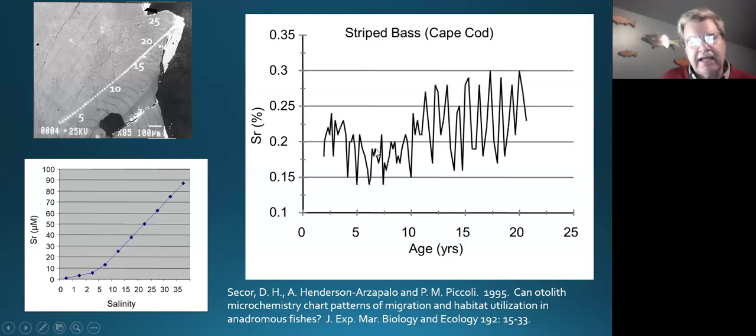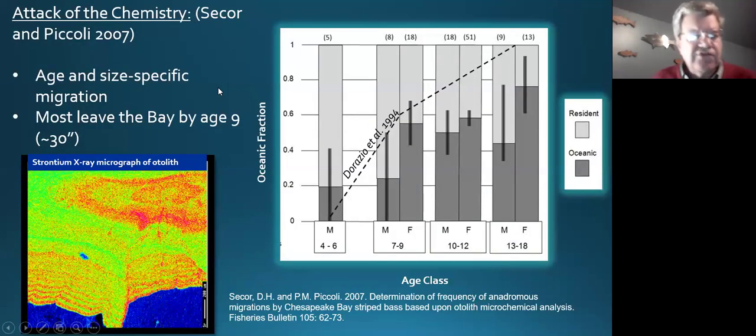So we looked at annual averages or age-related averages. And let me start here. This is a 2-dimensional representation of strontium in the otolith. And here, this just shows very nicely the red is high strontium, the green is low strontium. You can see the banding. So this is those spawning migrations.